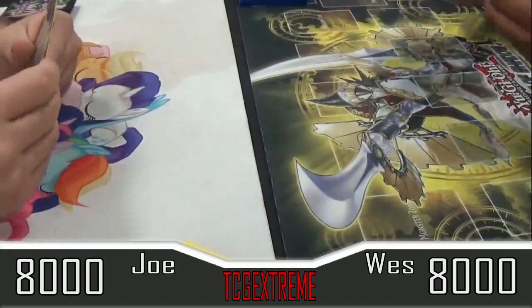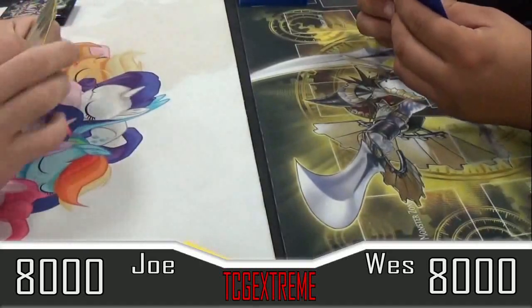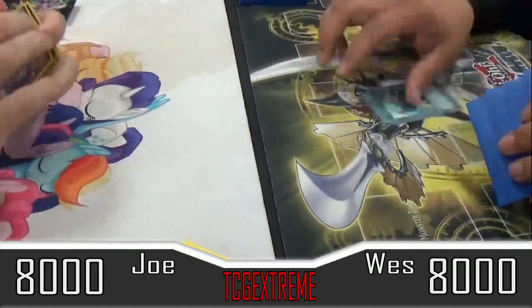Looks like Joe's got a good hand. You can see from the camera angle he's got a Soul Charge. Looks like a Vector, maybe a Luster. I couldn't quite tell based on the angle. He's got a Monkey Board. Looks like Joe's getting ready for a great hand.